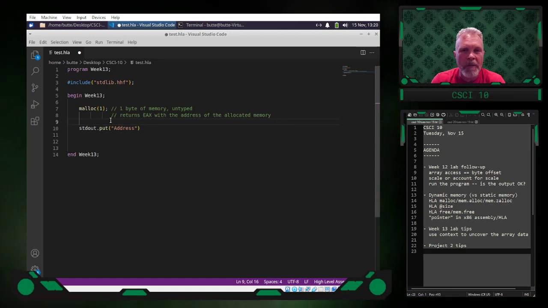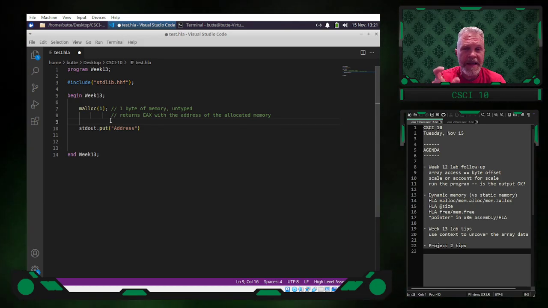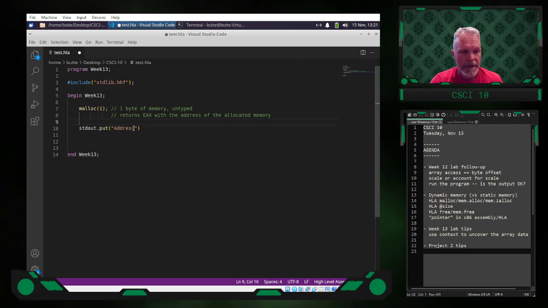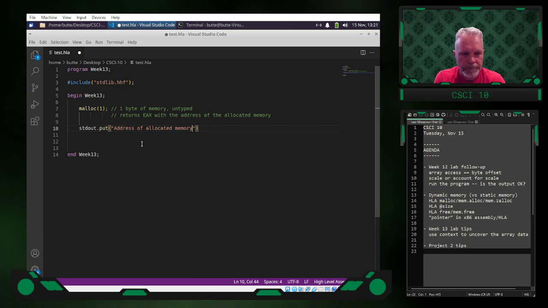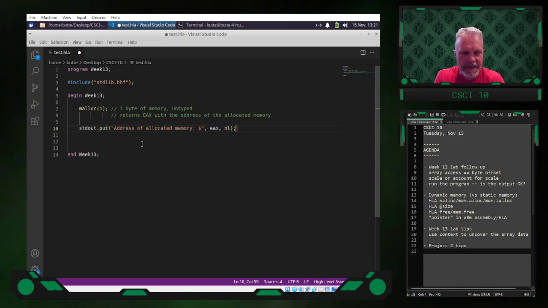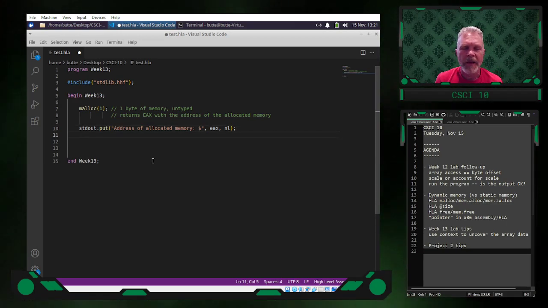So when you call malloc, you have to immediately go fetch the value of EAX because it will contain the address out there of that dynamically allocated memory. And I'm just going to print it in hex because it doesn't really matter. So malloc will do that.